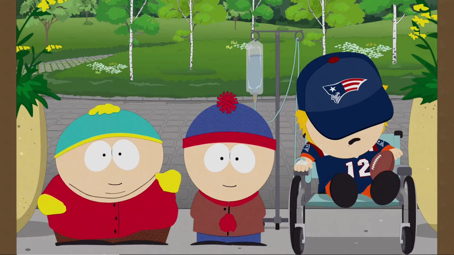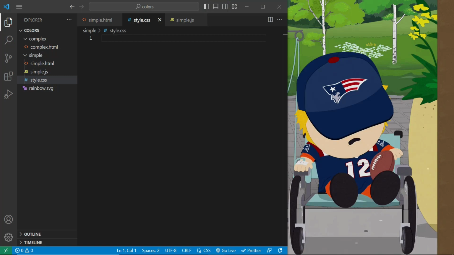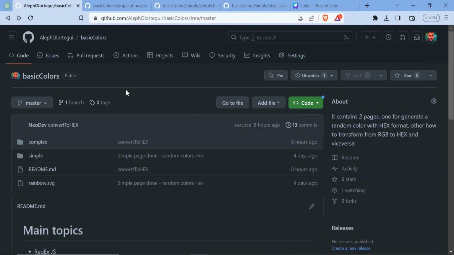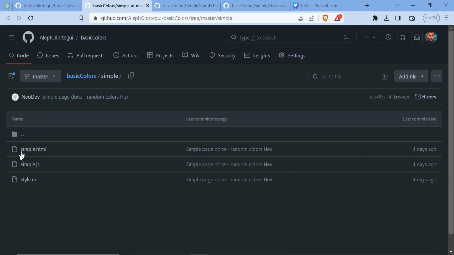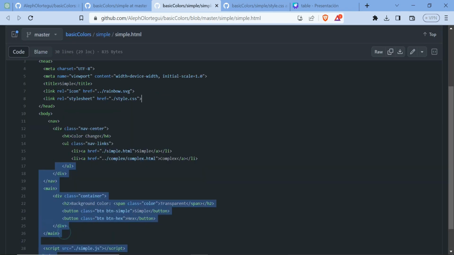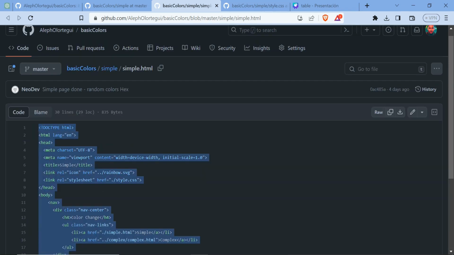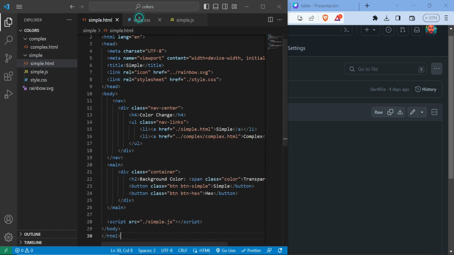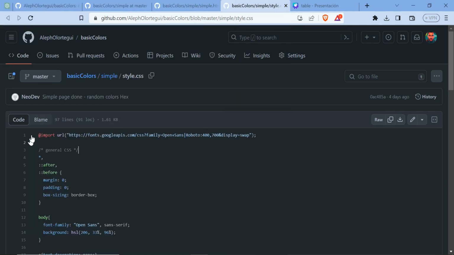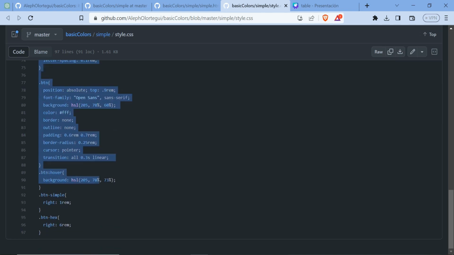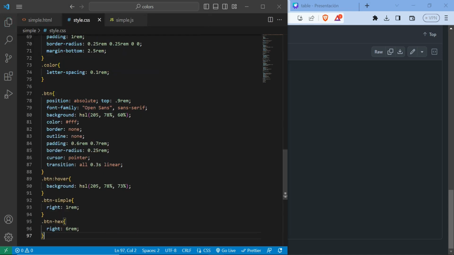Alright guys, let's jump into our VS Code. And it's completely empty, of course. Remember, in this tutorial I will only focus on the JavaScript. Therefore, we need to go inside of my code repo, my GitHub repo. So you go with simple, then simple HTML and CSS. I got my simple HTML, so I'm just going to grab it and right away paste it inside of the HTML page. Now my CSS should do the same, so I'm going to grab everything, copy and paste it inside of my CSS code. Now let's hit Go Live server.